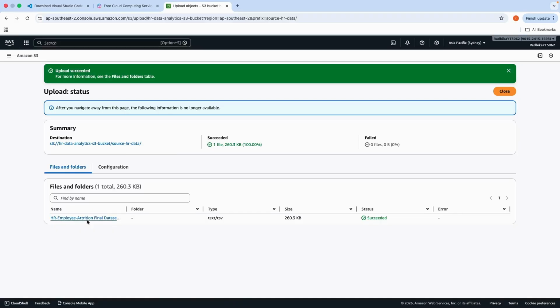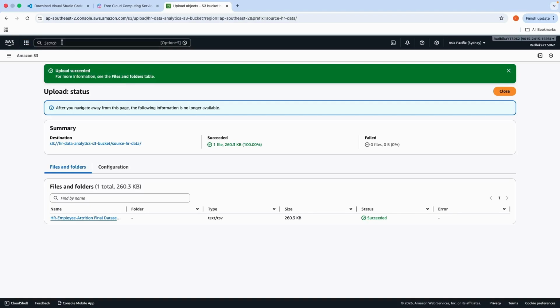Now the second thing that we need to do in AWS setup is we need to create an IAM role, because we need to access this data outside of this AWS window. And in order to do that, we need to create an IAM role. You can think of this as when you are logging into your Instagram account, you have to provide your username and password. So you're providing some authentication details so that Instagram can say that yes, this is the authorized user and this is the account related to this particular authorized user. We are trying to mimic the same scenario using an IAM role here.